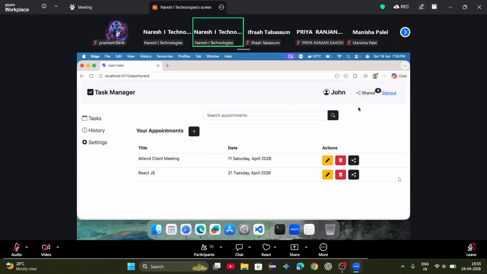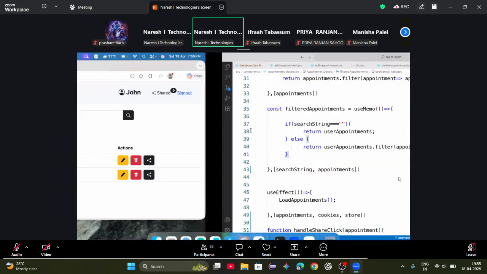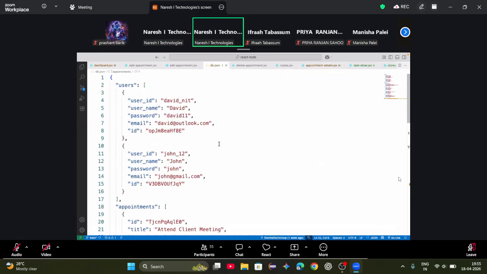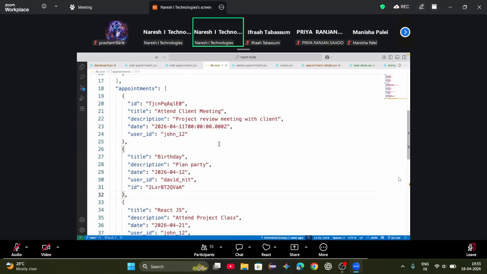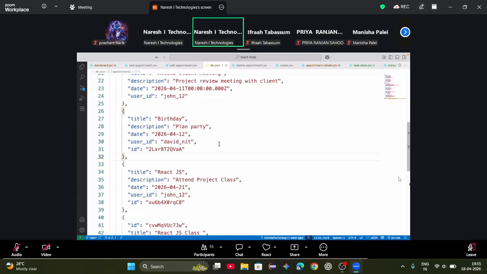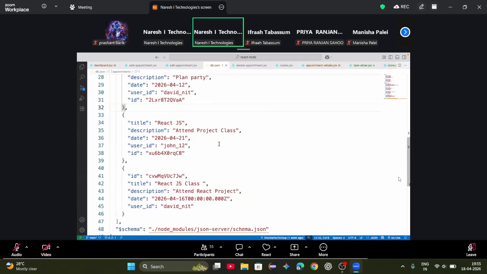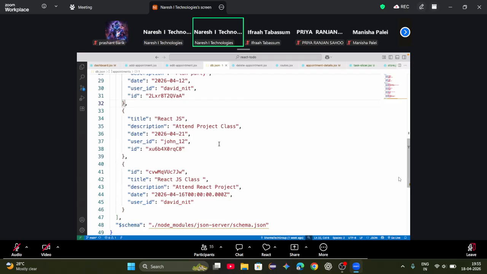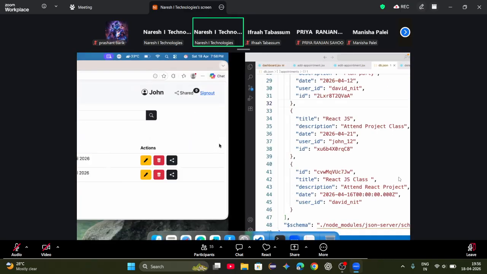Let's check cookies. db.json. These are appointments of David. Client meeting. Same is there, huh? Acha.